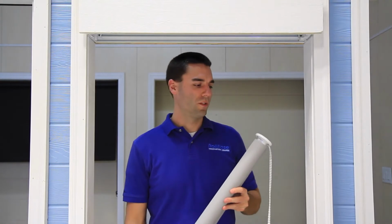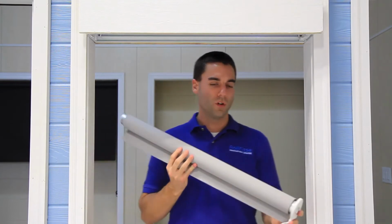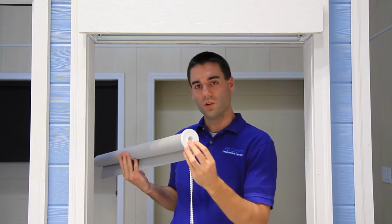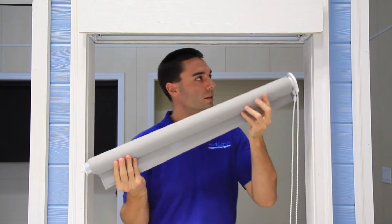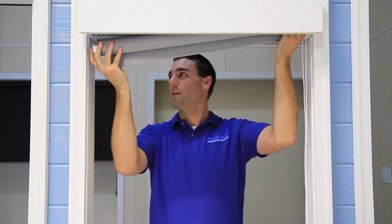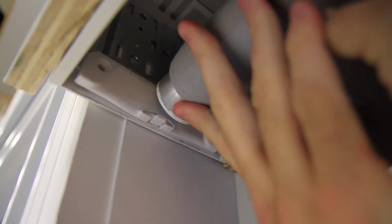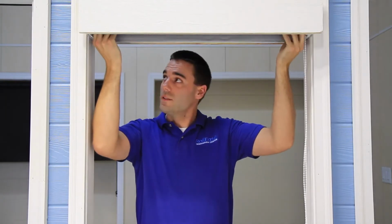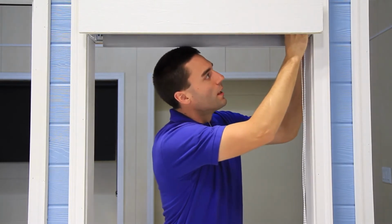In this step, I'm going to go ahead and install our shade into our pocket extrusion. And I'm going to put the clutch side in first. We're using a Skyline clutch, so I have to mate these 2 hooks into the insert in the bracket. I'll go ahead and do that now. Now on the other side, I need to depress the pin end and slide it up the pin end guide up until it snaps into place. And then I just want to make sure that this side is secure and in place.